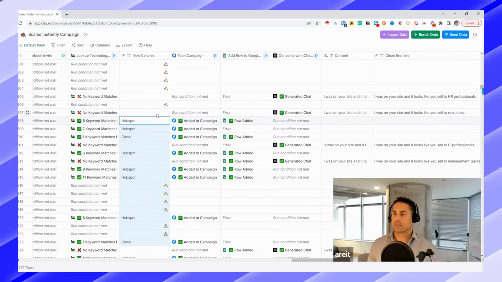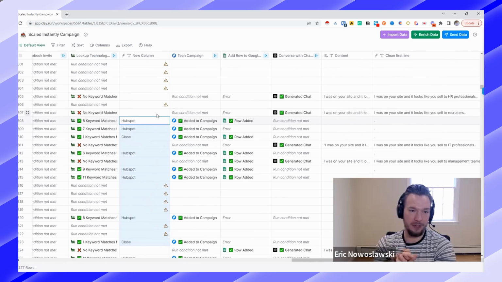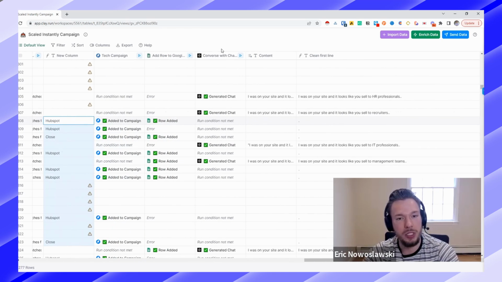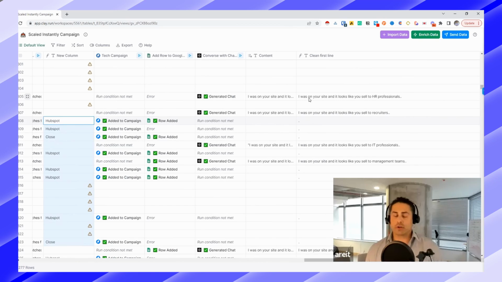Now, if nothing is true, they're not in one of those industries that we want to talk to, they're not below 11 employees, and they don't have any technology on their website that we're looking for, but they are a B2B company and we do have a verified email address for them, we're using ChatGPT to take the description of the company and assume what customers they sell to. Then we can have a campaign of, I was on your site and it looks like you sell to HR. So you're able to automate all these processes and most likely write a higher quality personalized first touch email than 99% of entry-level SDRs can do from a skill perspective regardless.